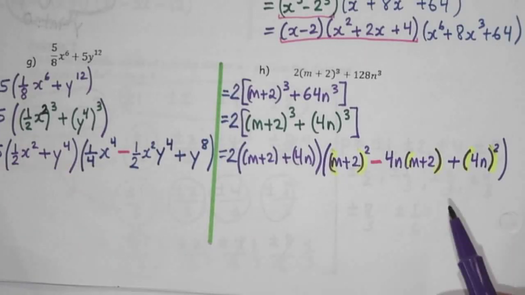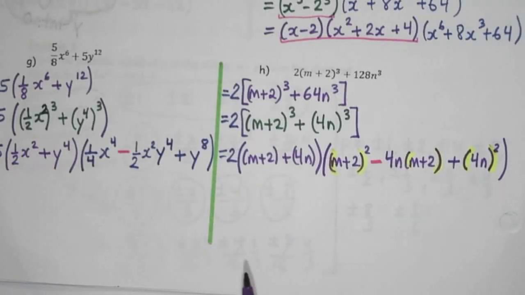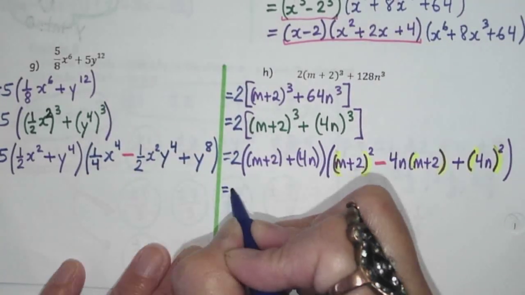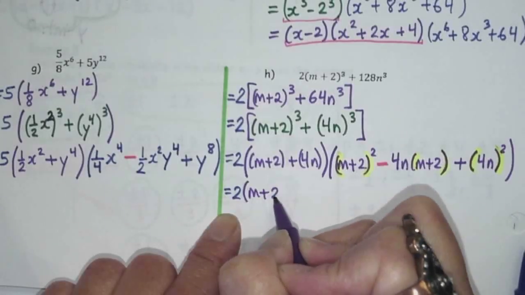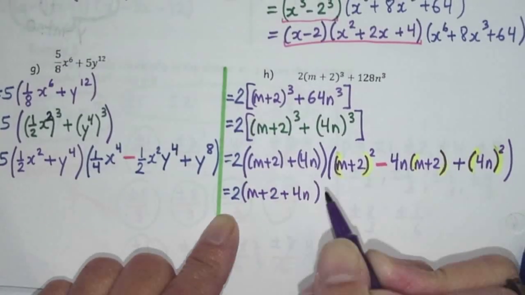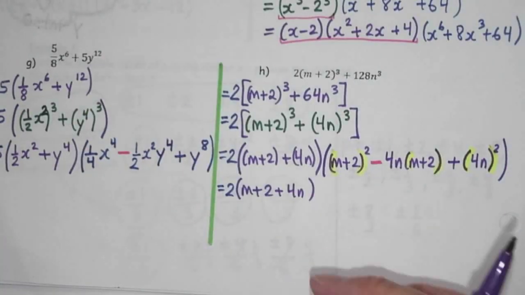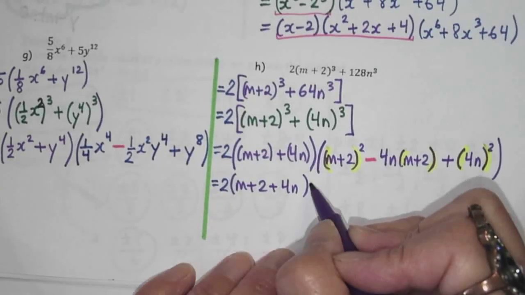So, yes. Miss, would you want us to write down the stuff, or could we go like... You can skip it. Yep, yep. So if you can do more in your head, that's fine. Yeah, so the question is to skip. You can skip some steps, definitely. Here, again, if you saw that right away, you could have just taken it right out. I don't care about the order because there's a single m, a single n, and a number. I don't care if you do m and then n and then the number. It's fine with me. Okay?